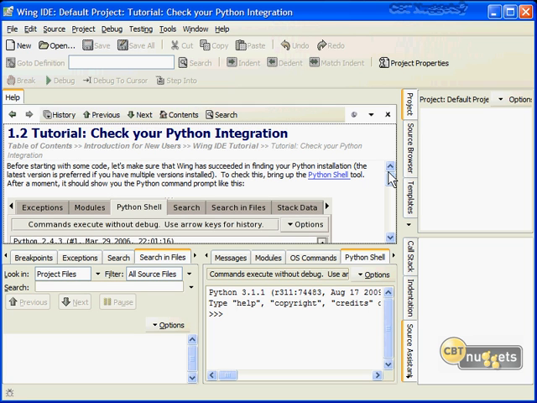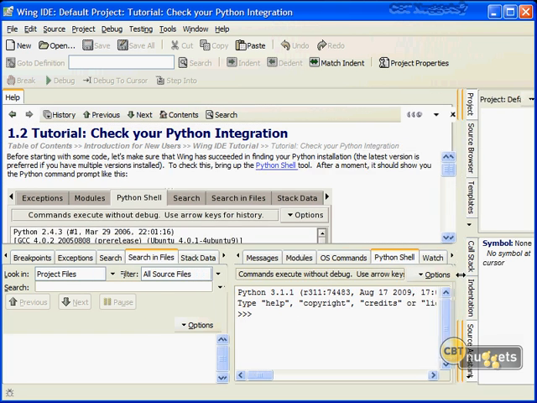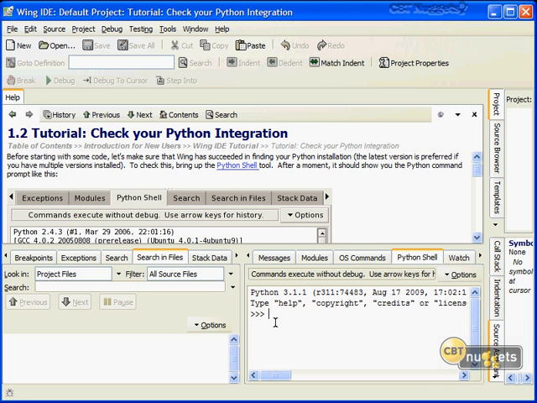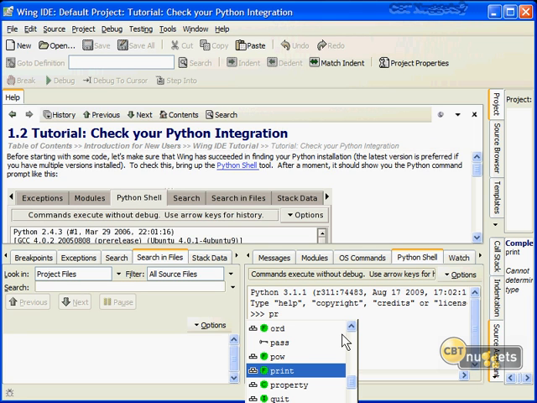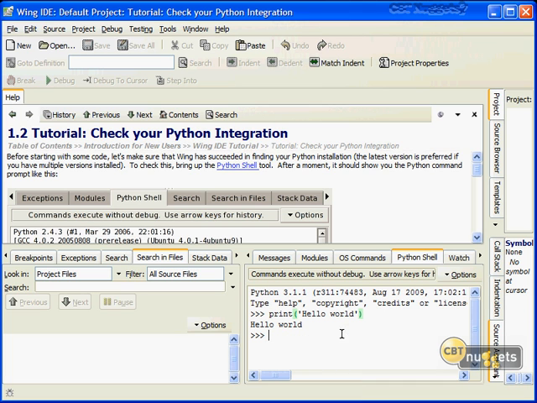But if something goes wrong, you have remediation links. So in this part of the tutorial, we can make sure that we have our installed Python hooked in with the integrated development environment, you see. And again, you see down below, it's kind of difficult with my screen resolution set the way it is. We have a full-fledged interpreter. This is exactly what we would see if we ran Python from the command line. And as you see, we get our code help, our auto-completion, etc., and so on. Wing IDE, it's going to cost you some money to purchase a license, but in my opinion, it's very worth it.